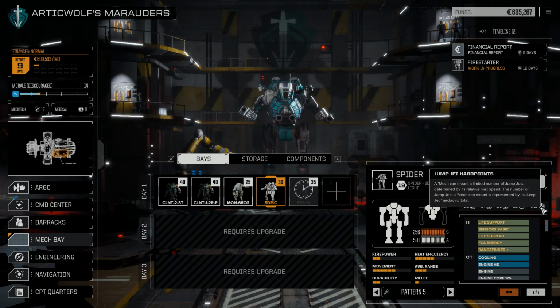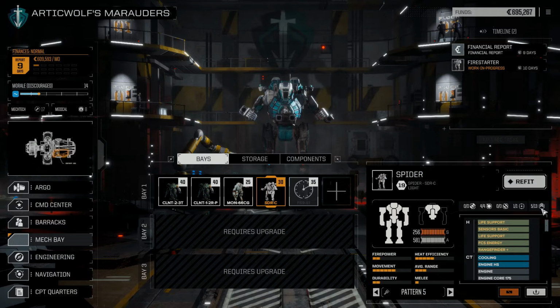Looking at the jump jets, the numbers are all wonky. I don't know why that is. This says I can mount 13 jump jets, but I can't. I can only mount 5 max. I'm at max. So there's a piece that's broken right there, I think that's a RogueTech break. I don't think that's a BattleTech break. Anyway, back to the statement at hand.